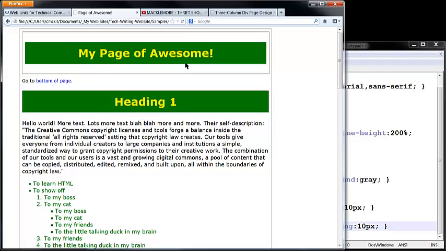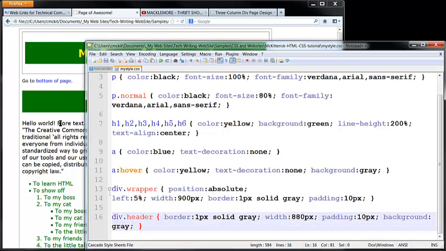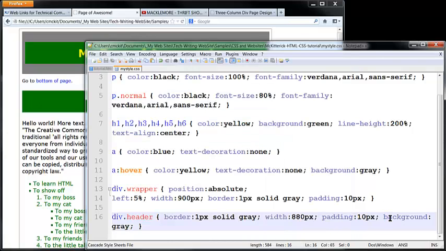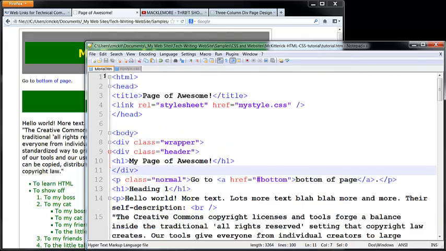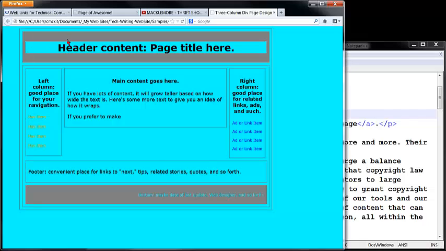I can also do some other neat stuff with the heading, like I want to put a background. Let's make a gray background. Get that. Other things that I might want to put inside of there? Well, let's see, I guess we're good. So there we go. We've got our header. Next, I want to have a navigation panel. In my HTML, I'm going to put that as the first thing, because if I look at, say, this page here, it reads top to bottom, so this is the first div, and left to right when there's more than one div lining up.